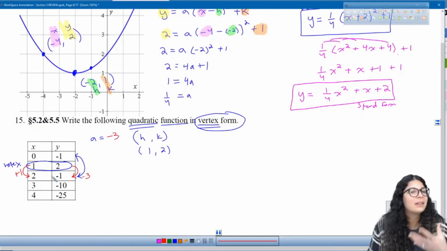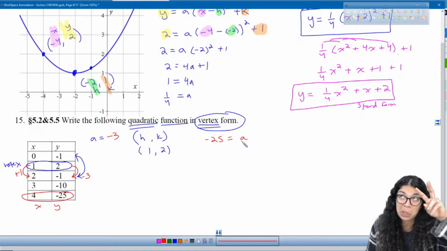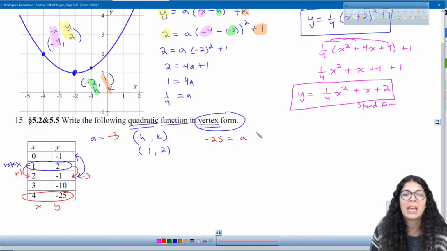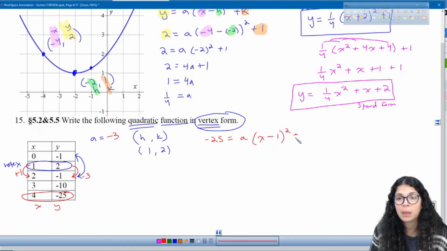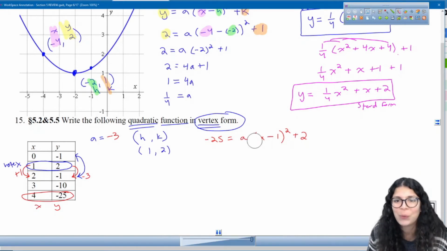Okay. If that doesn't logically make sense, again, you can always solve for it. Okay. Let's pick any random x and y value. X, y right here. Okay. Plug it into the vertex form, right? Y value equals a, that we're going to solve for because we don't know it because we didn't see that this is 1 unit to the right, right? A times x minus h squared plus k. Ooh, I forgot to plug in my x right here, it is 4.